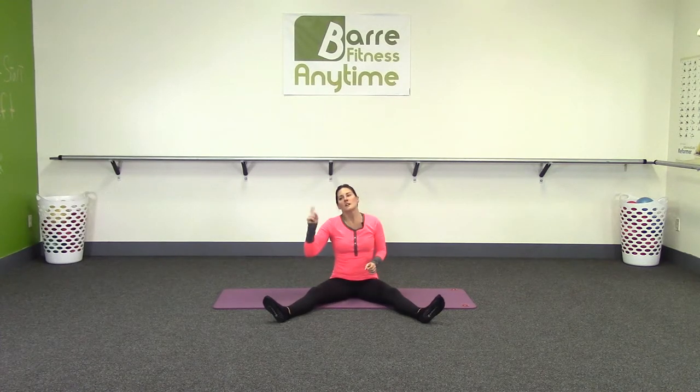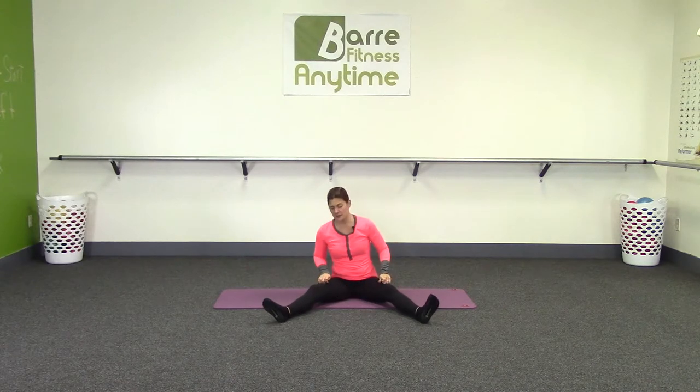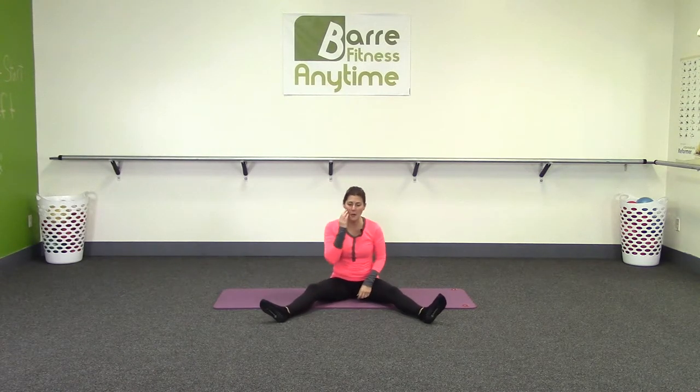So if that went a little too fast for you, flip back to the tips and techniques section and see if you can find spine stretch and saw, because I talk a little more in depth and go a little bit slower on how to do these two exercises, because they're very essential, they're very foundational to Pilates, okay?